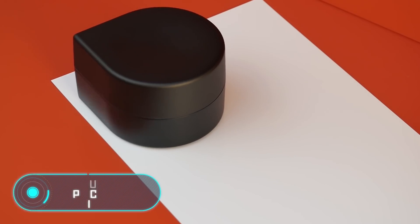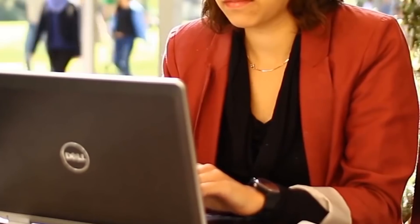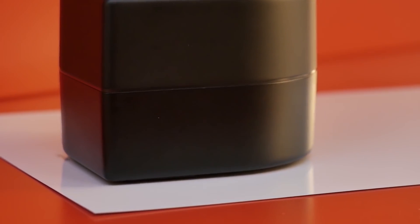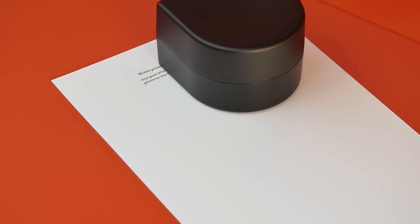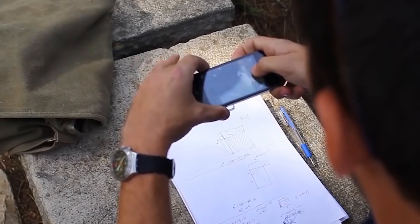Zuta Pocket Printer. Inventors from the Jerusalem University of Technology designed this small printing robot. Unlike other portable printing devices, this gadget literally moves on the sheet, printing the text. The printer is based on wheels, which allows the device to move independently in any direction. Engineers have developed a special design for aligning the printer on the sheet — one sharp angle that is set in the corner of the sheet. A switch on the sole activates the printer and the ink begins to flow.